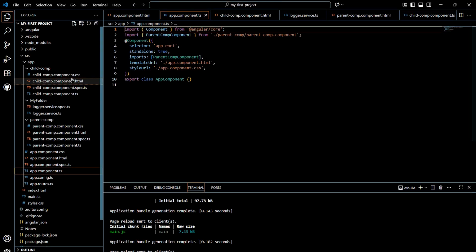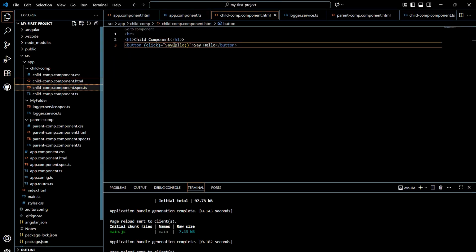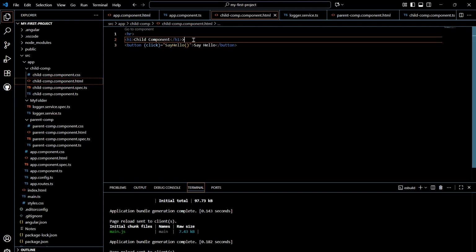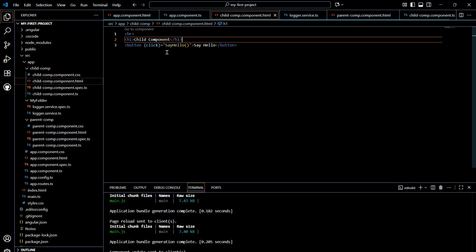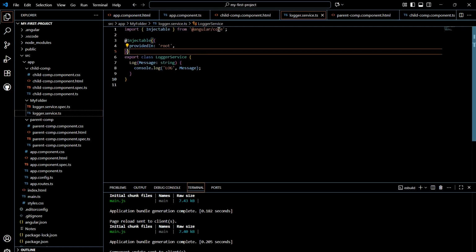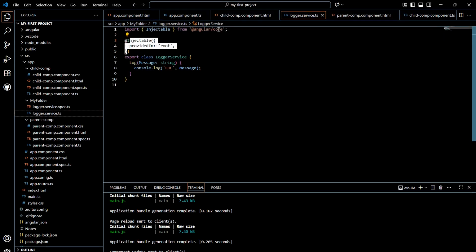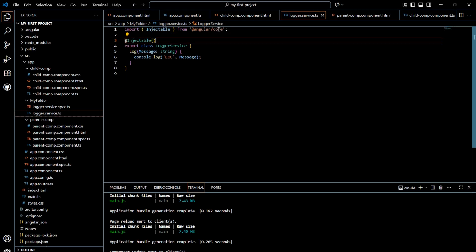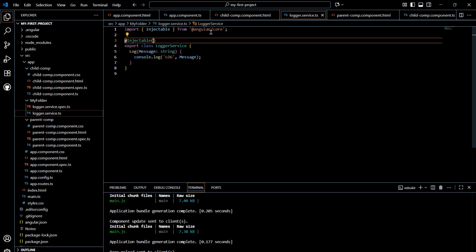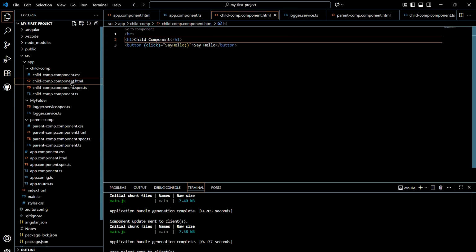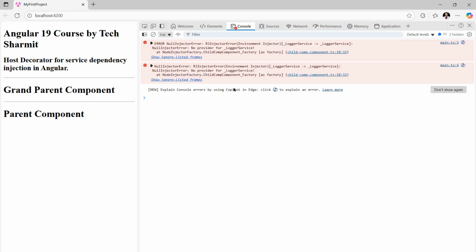Okay, now the next thing we are going to do, I'm not sure where this extra bracket is coming from. Yeah, from here. Okay, now we will simply go to logger.service, and from the service we will remove this providedIn. We don't want it at a public level. Now you can see it is throwing an error, because it is referring to the parent level providers.